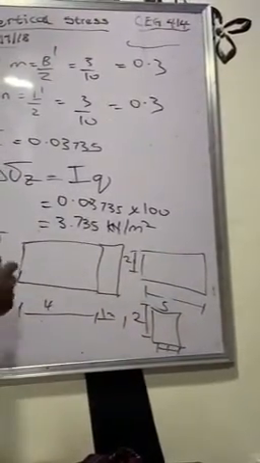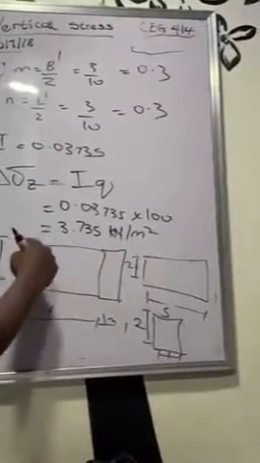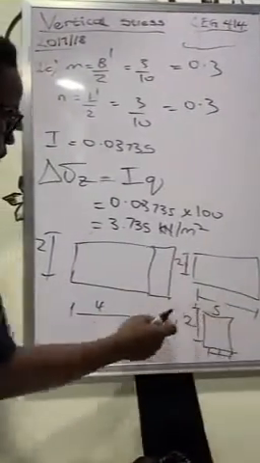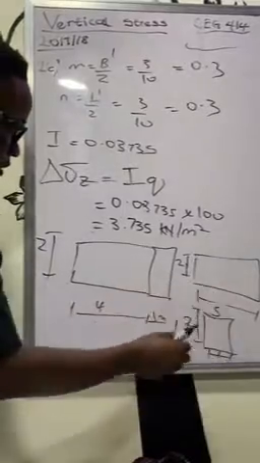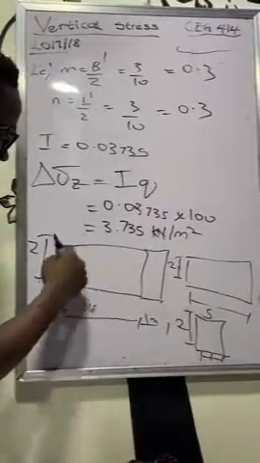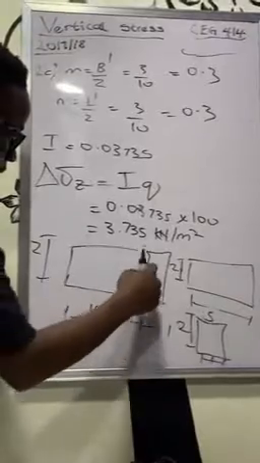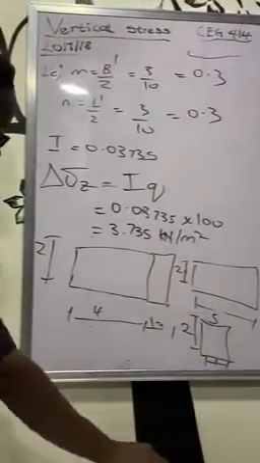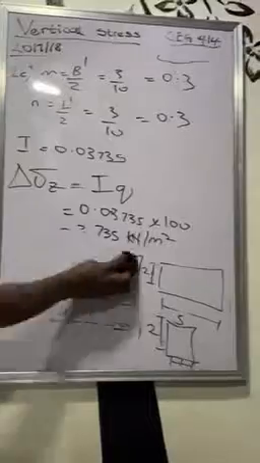So you have the 2 rectangles. This full rectangle will be 1. This rectangle on its own will be 2. So you do this one minus this one, since one is like you carry this whole thing: the vertical stress you get from this minus the vertical stress you get from this alone. In the next question we're going to solve something like this. You can pause the video.